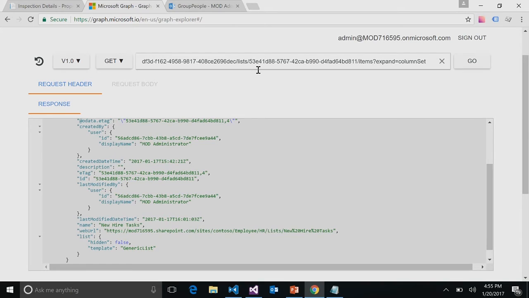So I'm saying, all right, give me the list, but I want you to go even a level deeper in those items and look in the column set, which is another level in the graph, and just go ahead and expand it for me, because I don't want to get each item and then get each item's column set. So just give me that list of items and expand the column set for me. Okay.